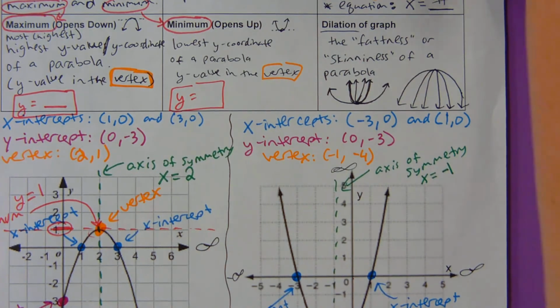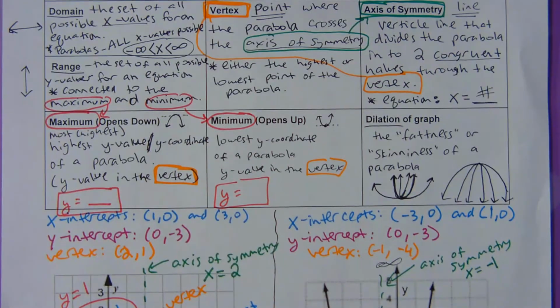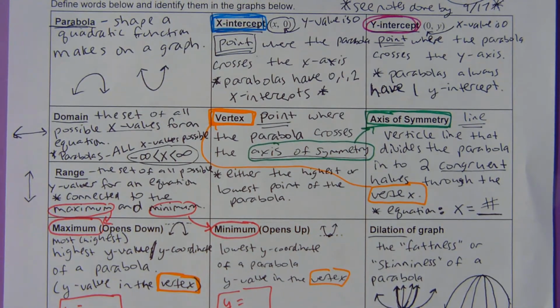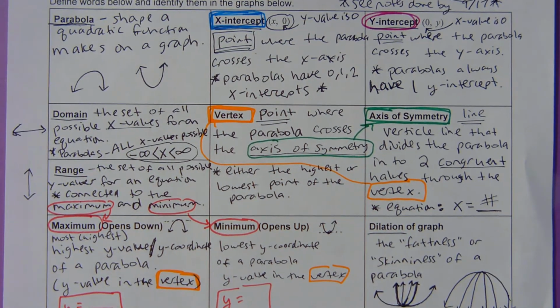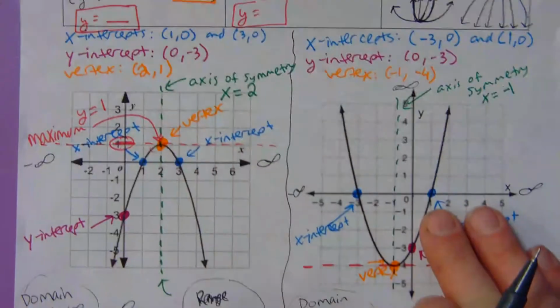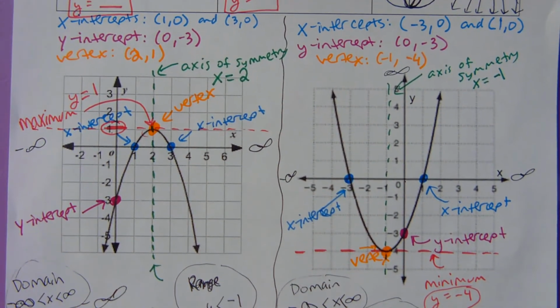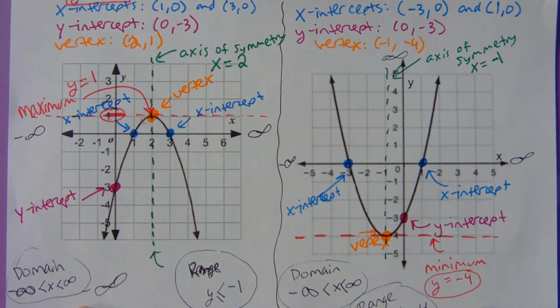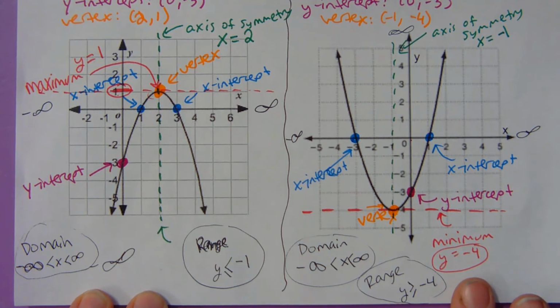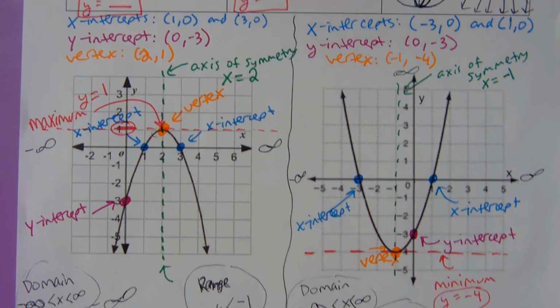So this page is done. I can't zoom out, show you the whole thing, but I can show you. There's the vocabulary that you should have. Those colors are very helpful. And then here's your graphs. And so the beautiful thing about videos is you can pause this so you can see everything, make sure you have it all correct.